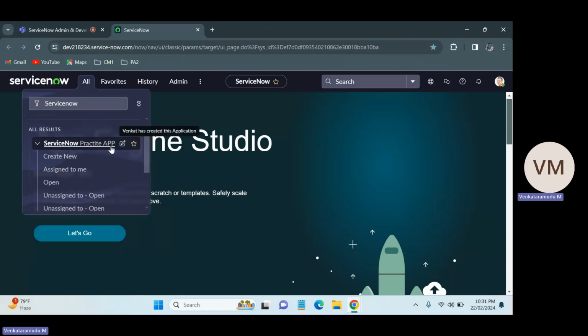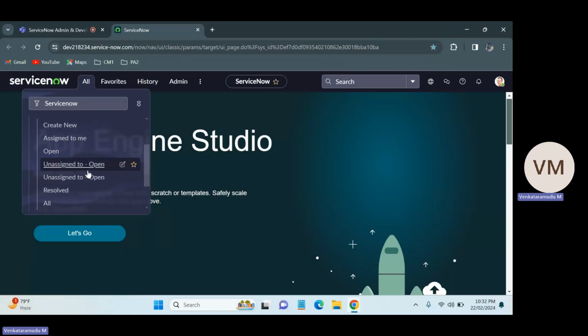Practice application. APP means application, right? So now you can see that under the ServiceNow practice application, there are create, assign to me and open, unassigned open, and okay, maybe I duplicated create unassigned to open, but no problem, we can delete it. Apart from this, every module we have created, right?